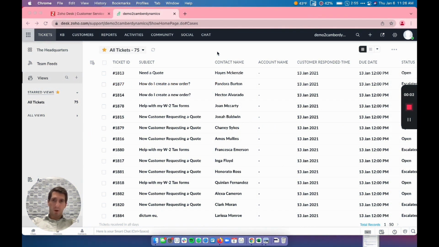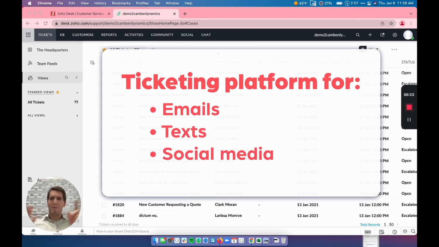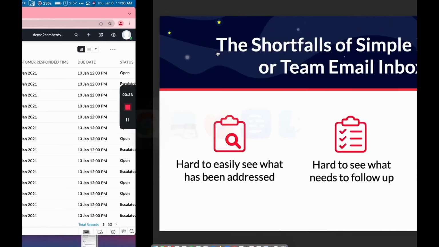The $1 million question: what is Zoho Desk exactly? I'll tell the people that have already used tools like this, it's just a ticketing platform similar to Zendesk. HubSpot has a similar solution. This is a ticketing platform that allows you to take customer inquiries from email, text, social media, and web forms, and build a knowledge base. It's a pretty straightforward ticketing platform. Those of you that understand what that is, skip to the next video. Those of you that need a little bit more understanding of what all that means, I've built a nice little way to show you.